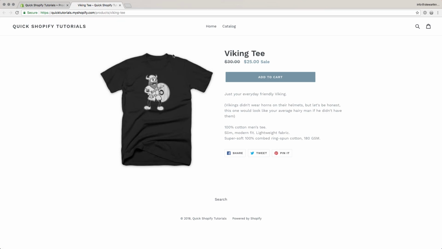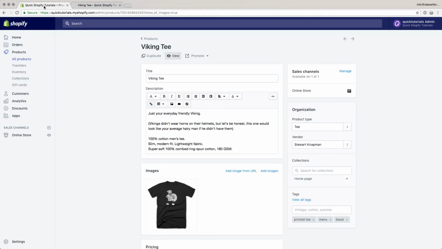Now, there is a lot that you can do with setting up the way the storefront looks and functions, but I'll cover these in a couple of videos in the future. And then lastly is the promote link. So you've created your product and you're now ready to push it out into the world, and this allows you to do so via different social media channels.